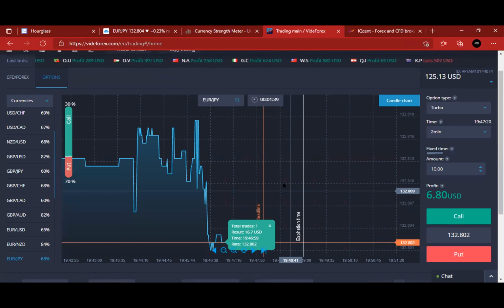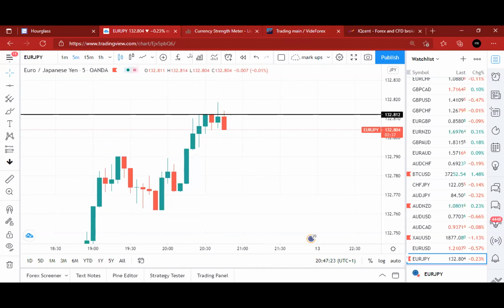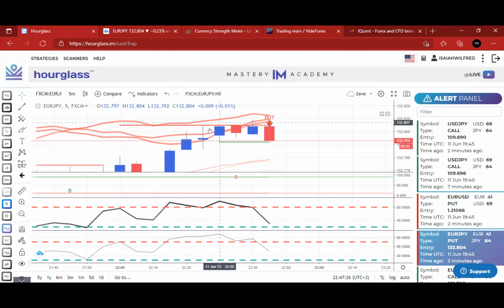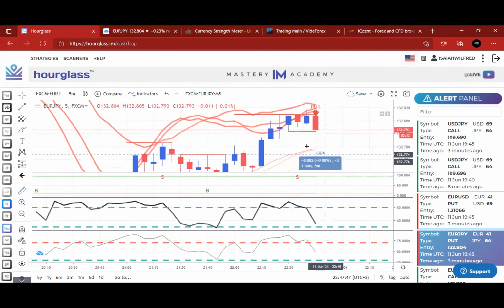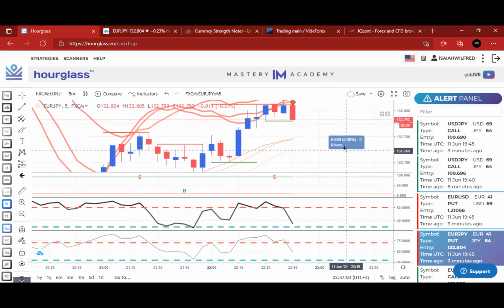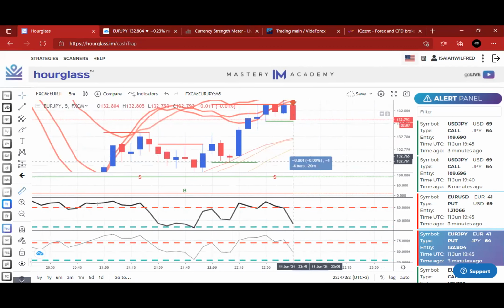It's very, very simple. It's not hard, guys. This is so simple that this is just what we do. All I did was what? Oh, there's a resistance line here. It was saying a call arrow. It was actually buying before. I did not enter. I got what? The sell arrow, because we are actually looking for a sell, right? We're waiting for Cashtrap to call out a sell. And since we got a sell, what happened? That was the best time to actually take this trade.